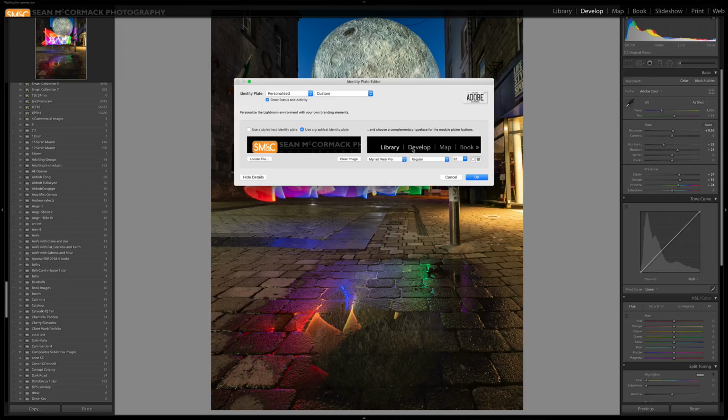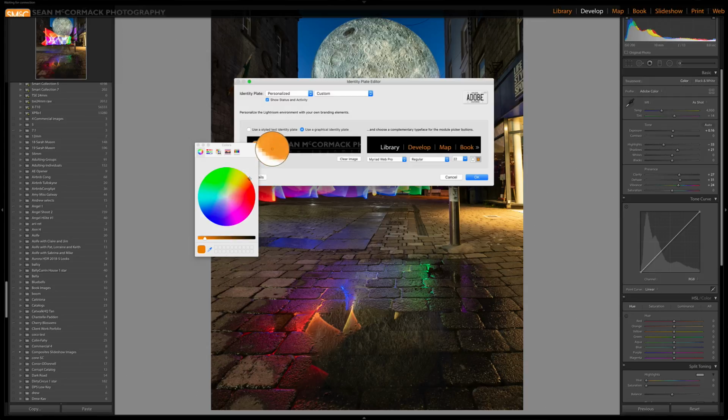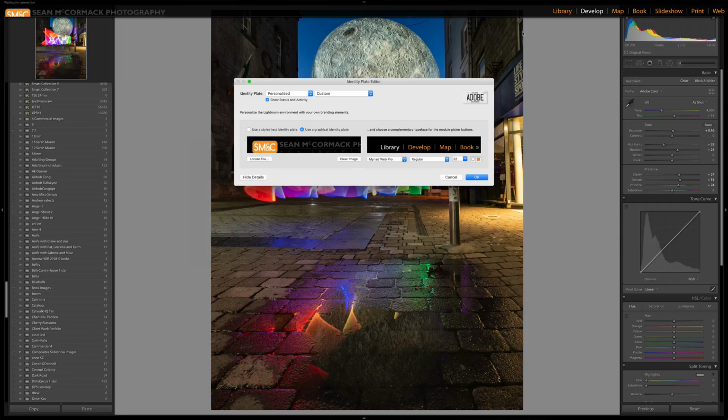The third thing you can do is you can change what's going on with these. Okay. So what I can do here is, let's say I'm using this orange as part of my normal color scheme here. So I can go in, I can find an orange, or use an eyedropper and take the orange from there. So now the other ones are a different color, or I could swap them around and have these ones white and have the active one orange. So that's just the way.